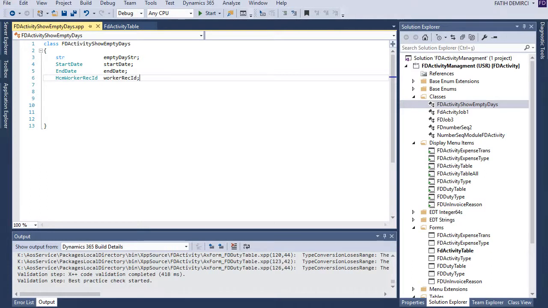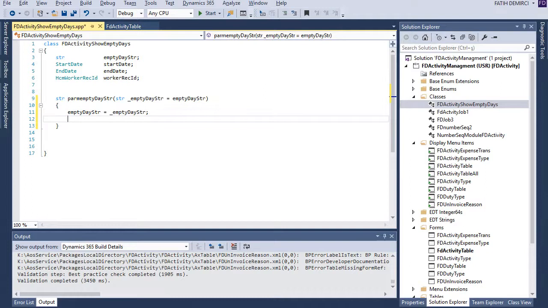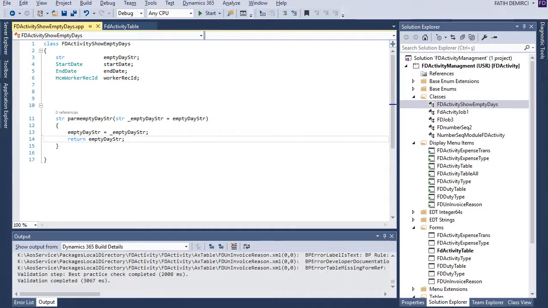Now let's create par methods for our variables. This is the standard method type.